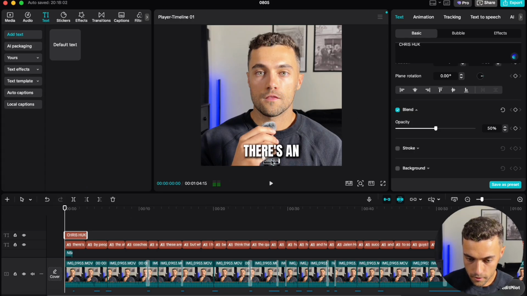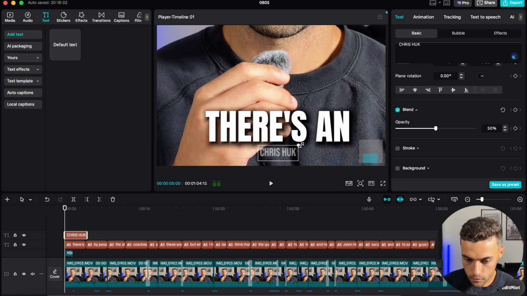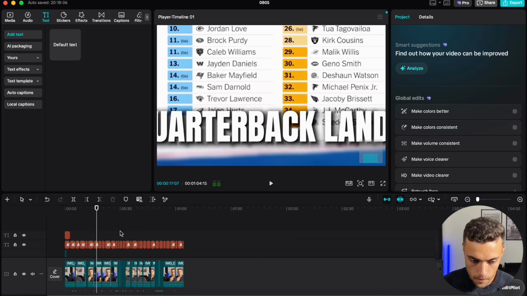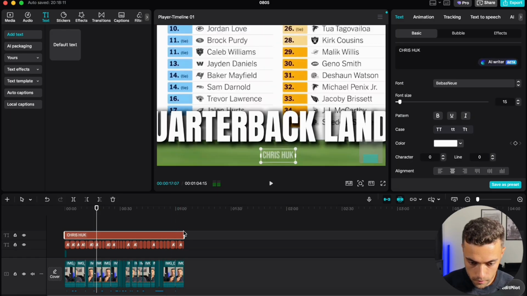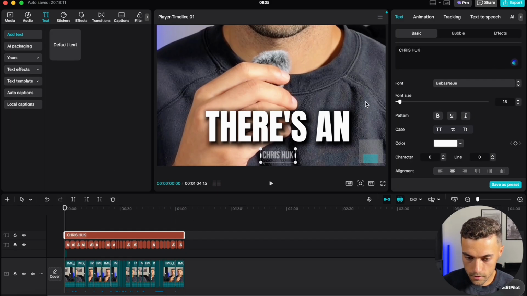And I'll just drag it in down here, and you can zoom in on the preview window too to see how it looks. And I just try and get it in the center, and then I'll take that and drag it all the way to the end. So that's how I get the watermark in there.